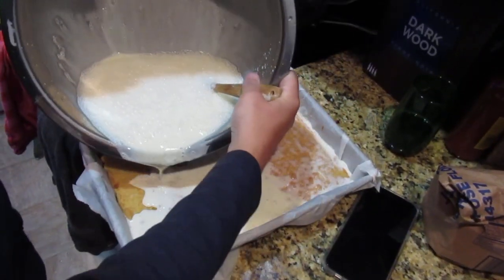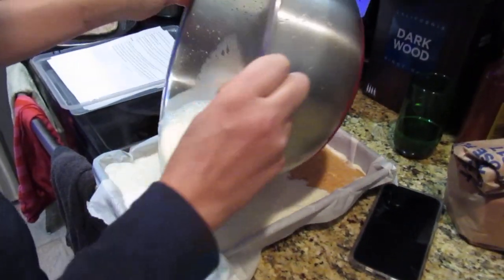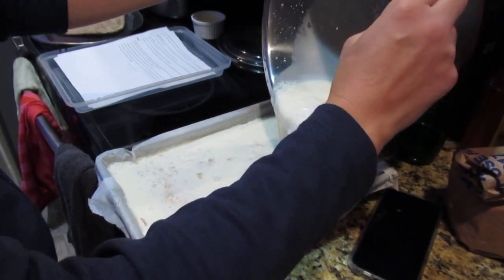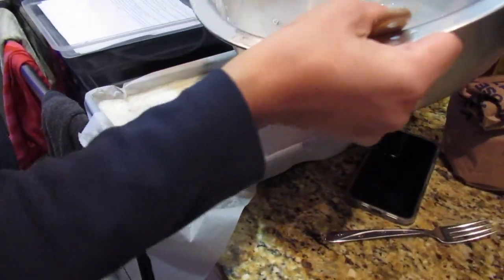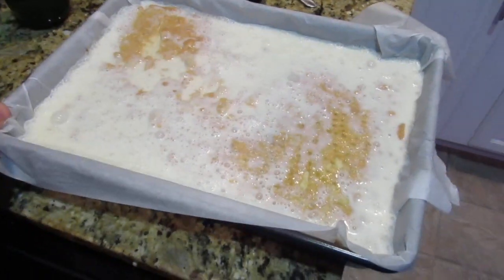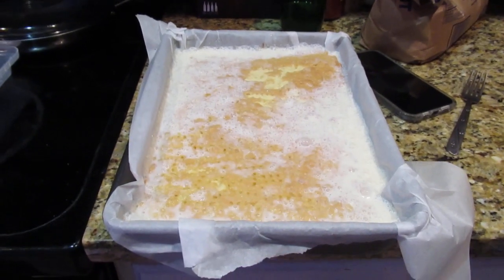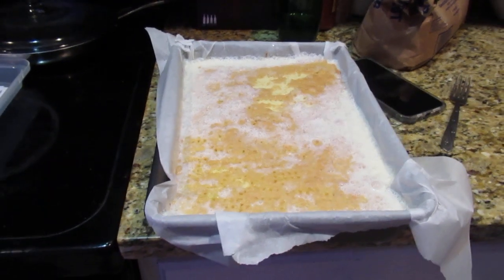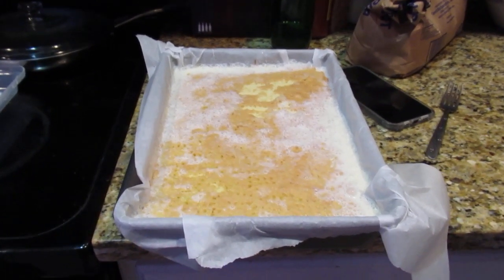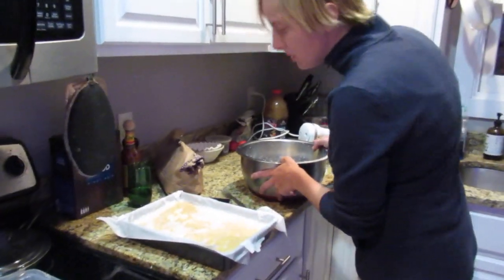That's a lot of liquid — it's heavy cream, milk, sweetened condensed milk, and evaporated milk. Now let's see what we got. Can you level it, or does it just soak in? I think it just soaks in. That is a weird looking beast — it's like the rum cake, where you pour the stuff on top. The directions say let it sit for six hours minimum or up to three days, so we'll give it until tomorrow afternoon — about 16 to 18 hours. It's already soaking in there.